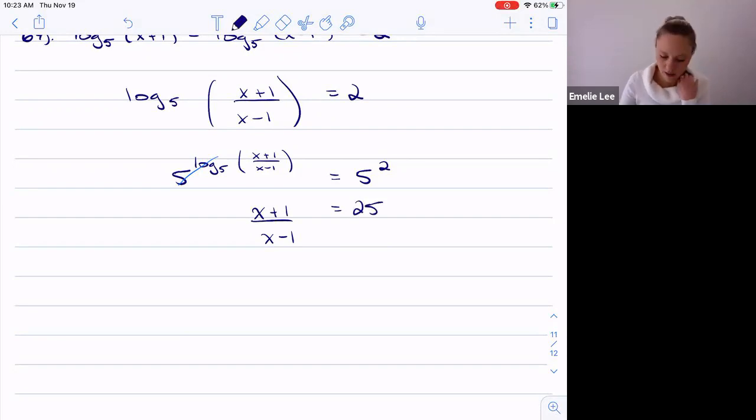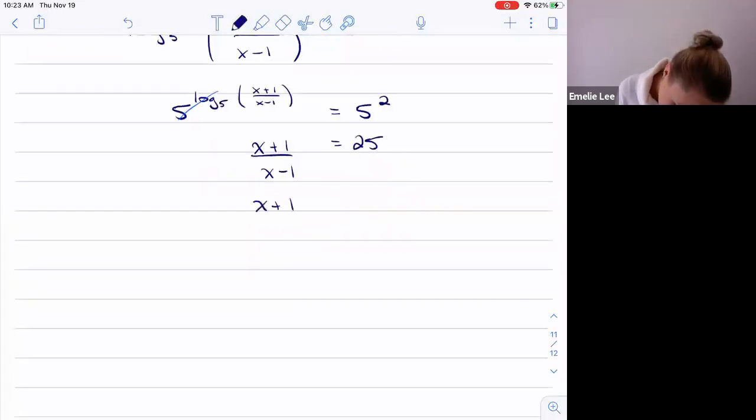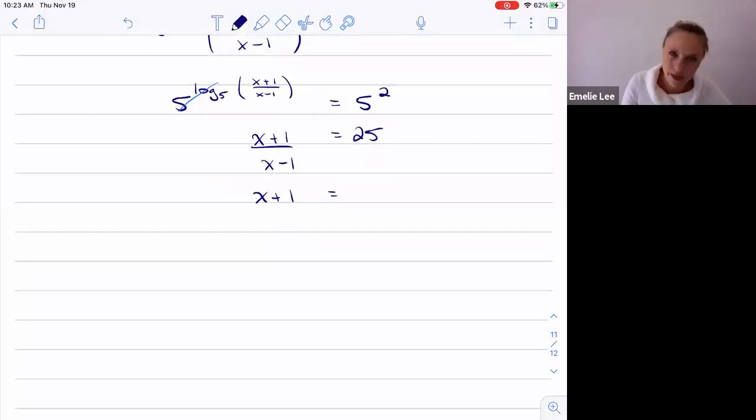Solving for x here, right? We could take a little bit of time and see if we can factor this. Sometimes it's easier if you factor, but I'm just going to multiply the x minus 1 over to the right-hand side. I think that's the easiest in this scenario. But keep an eye out for factoring. If you're able to factor, that might make things easier for you. But I don't like factoring, so I'm just going to move it over. 25 times x minus 1.